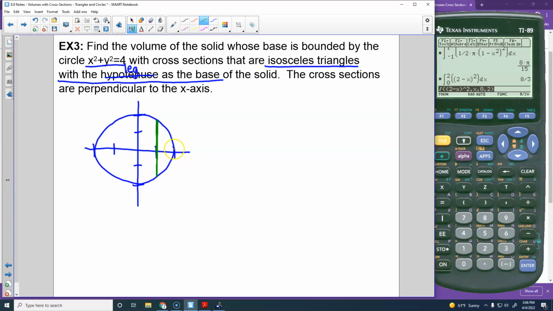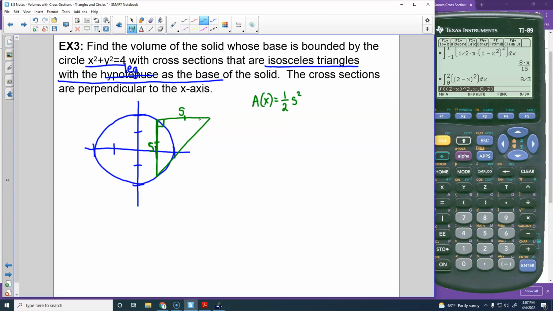So what we're going to be doing is building isosceles right triangles that have a leg in the base. So if we're thinking about this isosceles right triangle, this right here is S. The length of this side right here would also be S, because if they're isosceles, that means their two legs are the same. So what would the area of that triangle be? 1/2 S squared. 1/2 base times height.